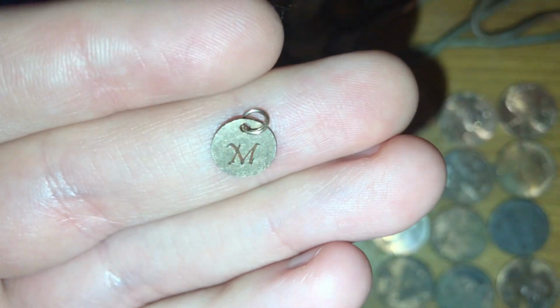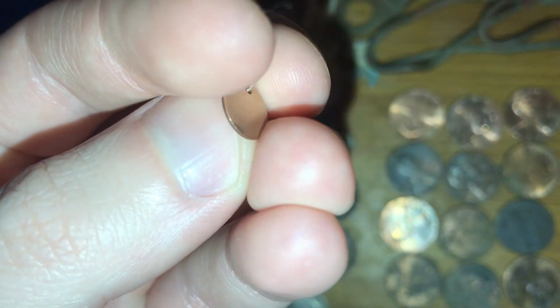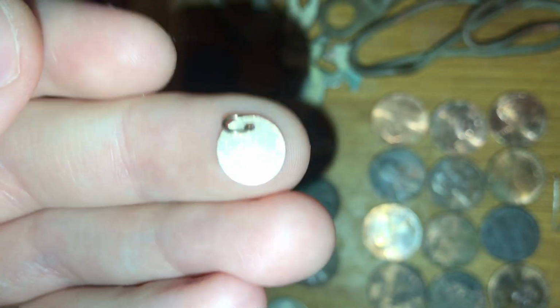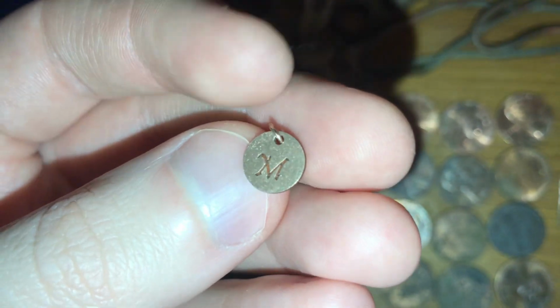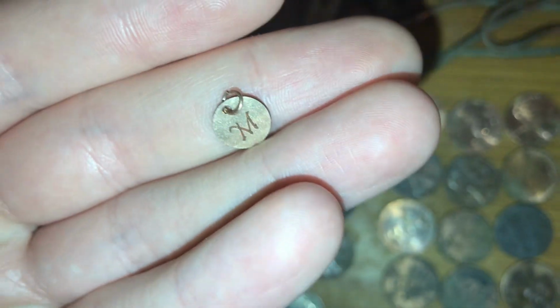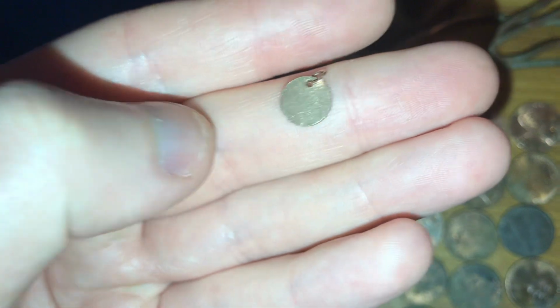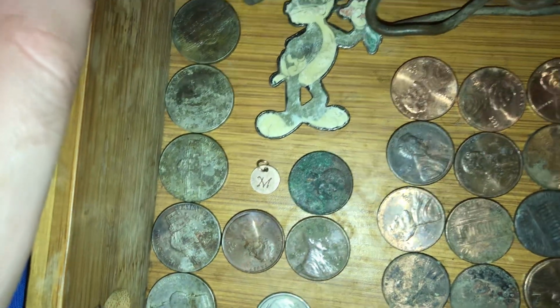Now, I can't tell if this is gold or not. I don't think it is. I can't see any markings on it. You could tell me it rang up kind of a similar number of what gold would be, but I can't be 100%. It's really rough. It's got an M on it. And when I use the loupe on this, I can't really see any markings in it. It rang up kind of like a 72, then it went to 39, which, if it's not gold, it's probably copper, so I'm not going to hold my breath on it. I think it's possibly just copper, so there's no marking on it anyway.